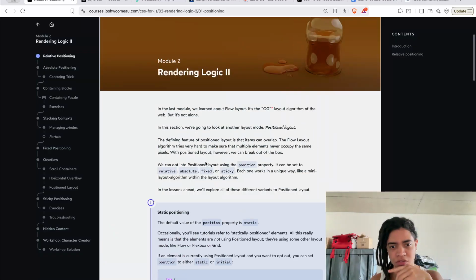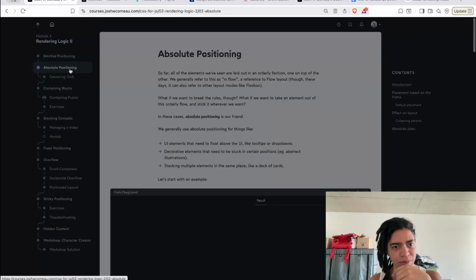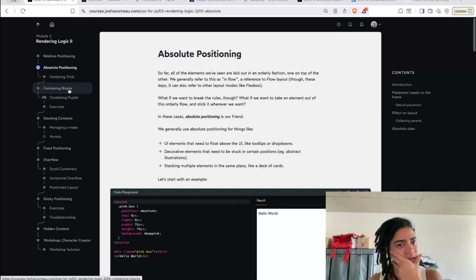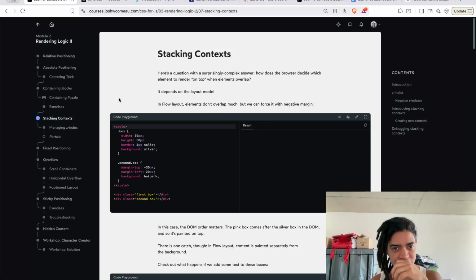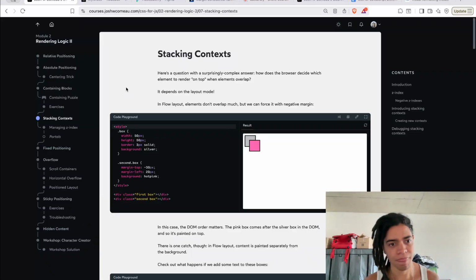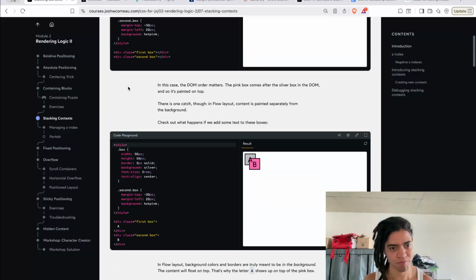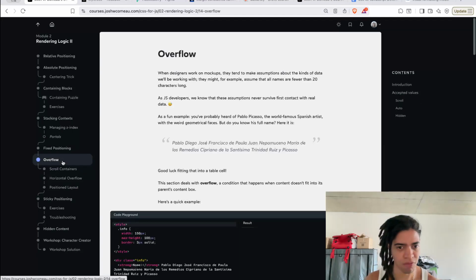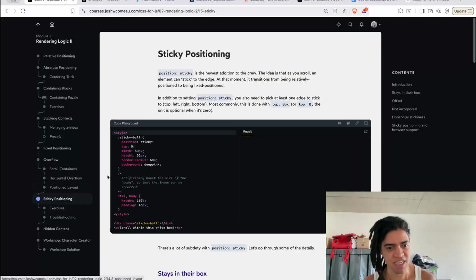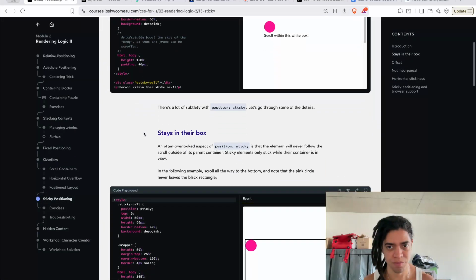We can opt into position layout using the position property. The other is the absolute positioning containing block, static context. Fixed position, overflow, and sticky position.